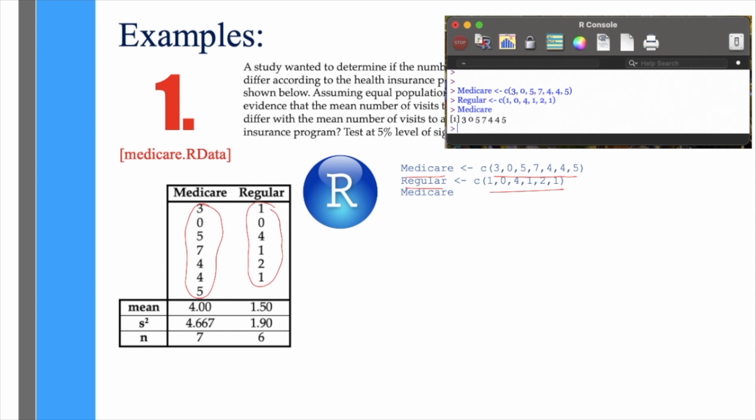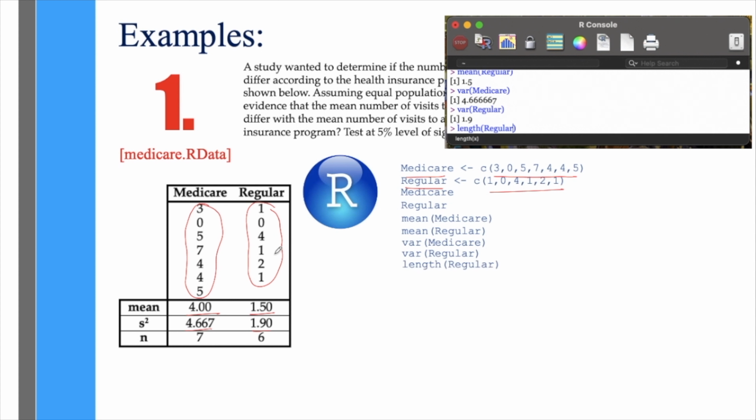We may verify if we're able to put the correct values in Medicare and regular. Then eventually, we may compute the mean of Medicare and the mean of regular. We may also compute the variance for Medicare and the variance for regular. And lastly, the length or the sample size for regular and Medicare, which are supposed to be 7 and 6.